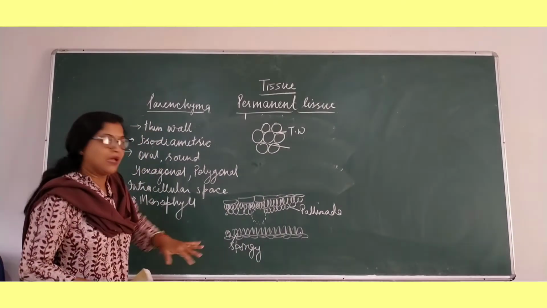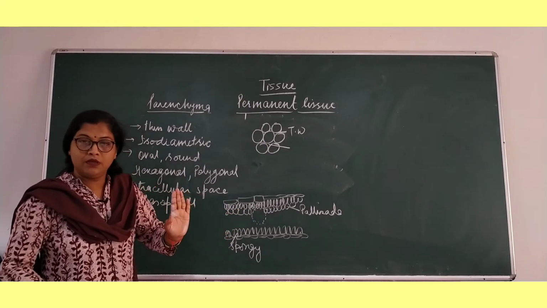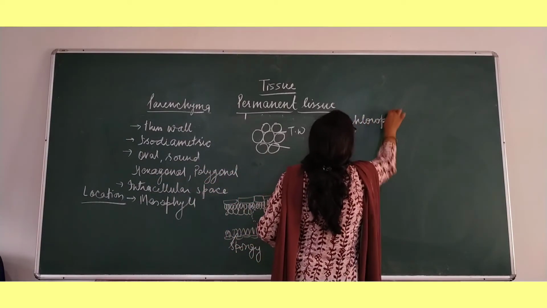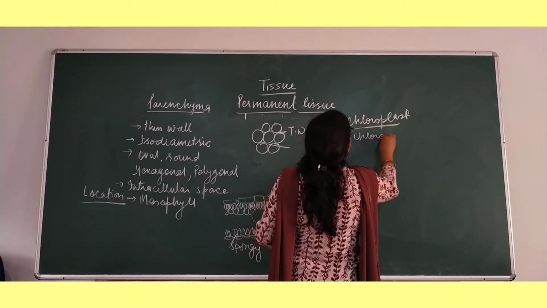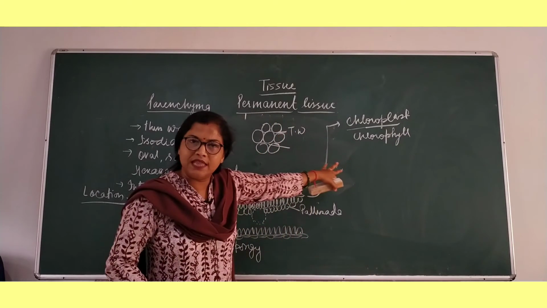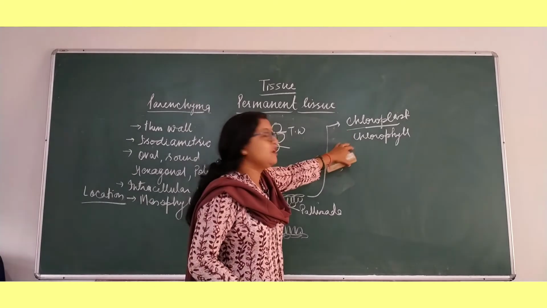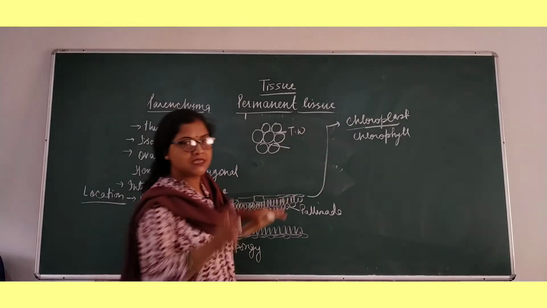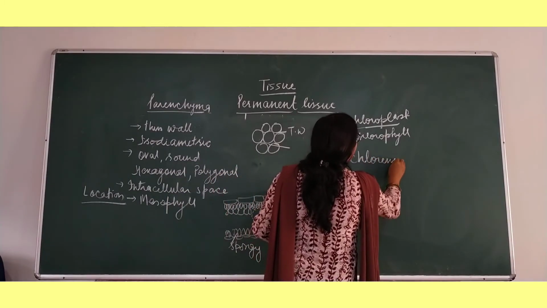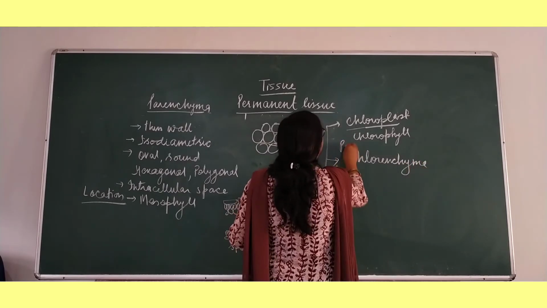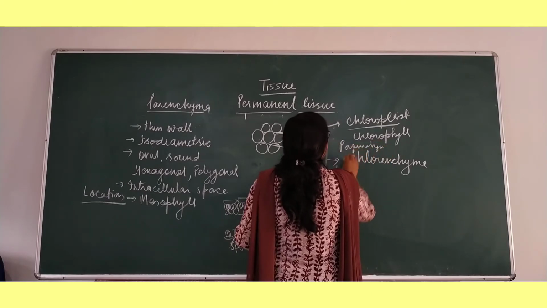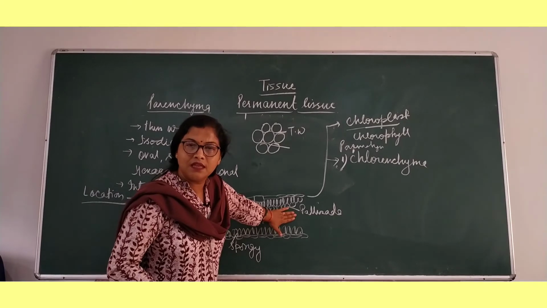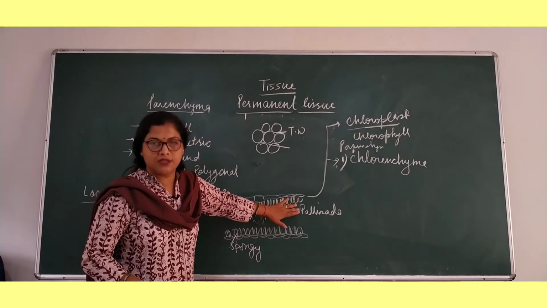In parenchyma, they are capable of photosynthesis also if they have chloroplast. In some of the parenchyma, chloroplast is found. You know well that in chloroplast, chlorophyll pigments are present. If chlorophyll pigments are there, such parenchyma will go through the process of photosynthesis. The parenchyma which has chloroplast is called chlorenchyma. So parenchyma is of two types. The first one is chlorenchyma, where chloroplast is present, like palisade cells, which can perform photosynthesis.